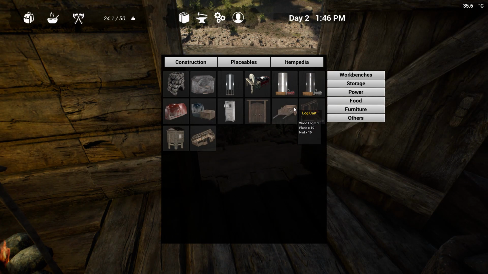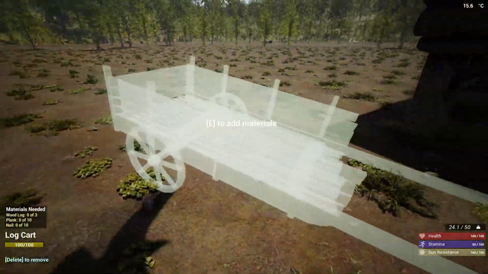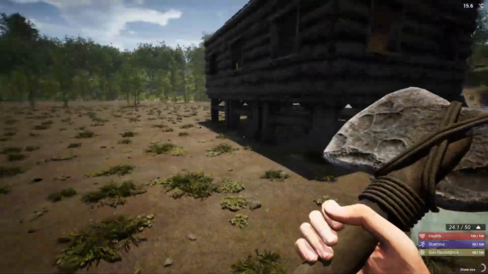log cart, so that requires 3 wood logs, planks, and then nails. So I'm going to throw this down right here. Once I get this built, I can hold a ton of logs in here, and that'll save you time running back and forth.